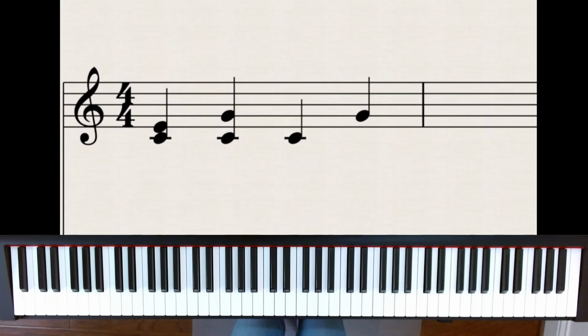Now, before we get started naming intervals, I briefly want to go over the difference between a harmonic interval and a melodic interval. So in this first example here, we have two different chords, and you notice how the notes are stacked on top of each other. So those notes are played together, C and E, C and G, and those are what we call harmonic intervals.